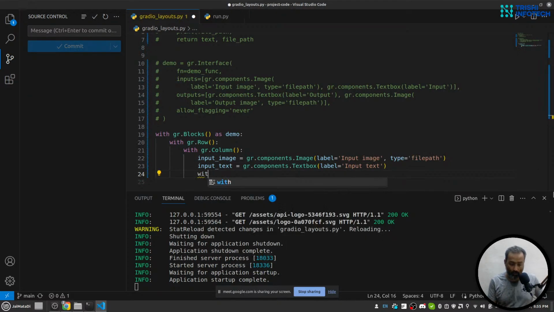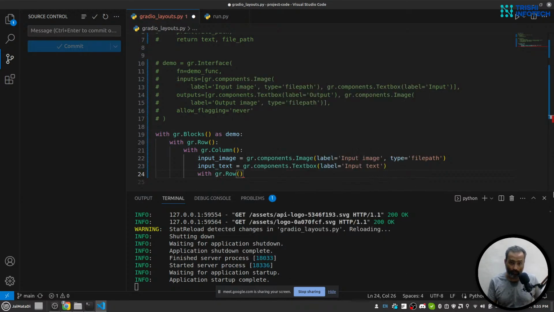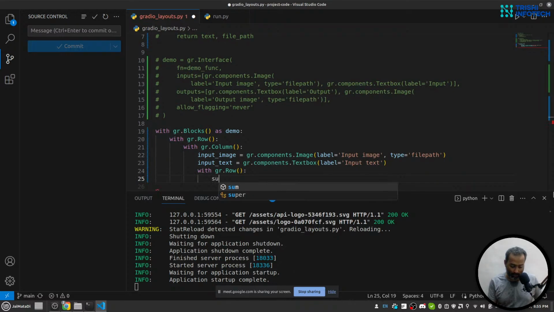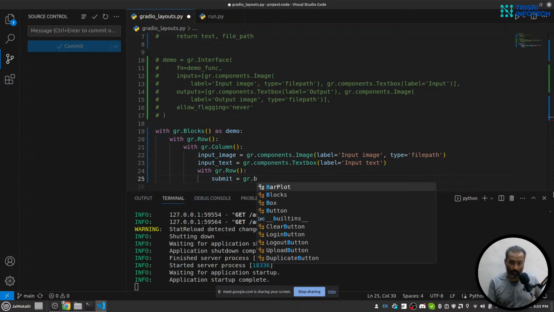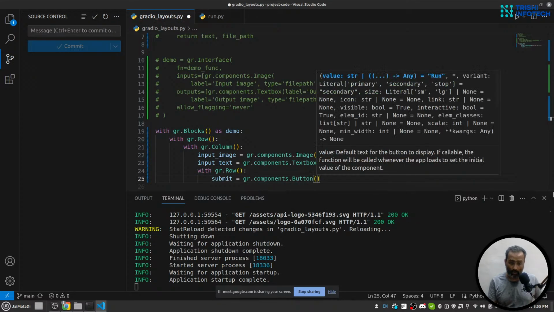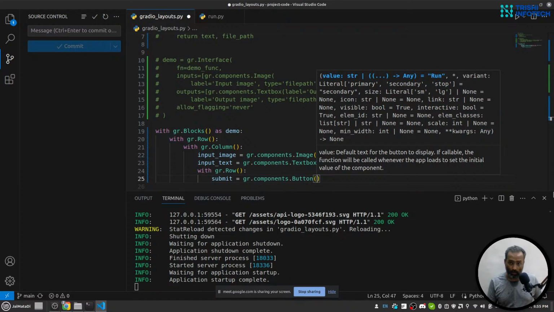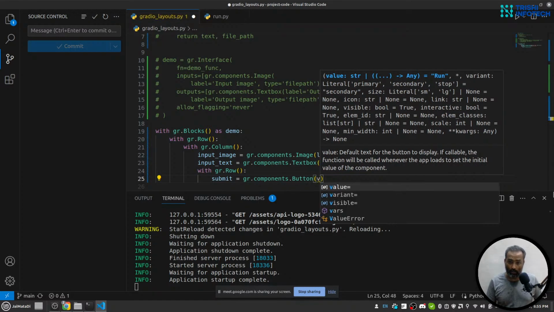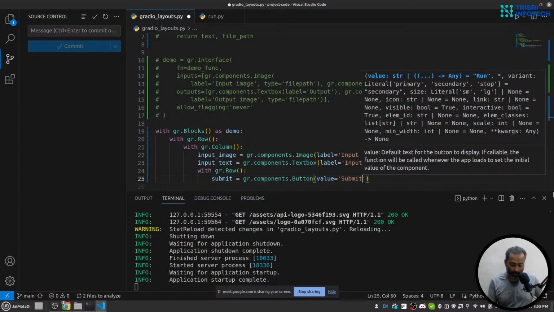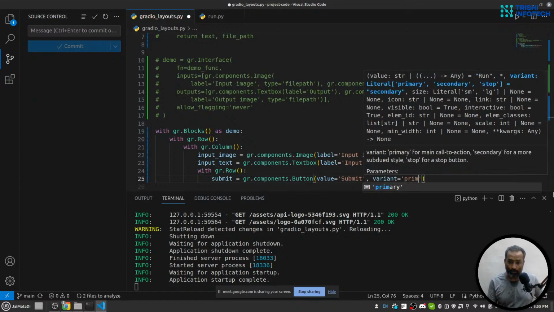And the third thing is a row with gr.Row, let's say submit equals gr.components.Button, and my value, I think value is submit, and let's say the variant is primary.